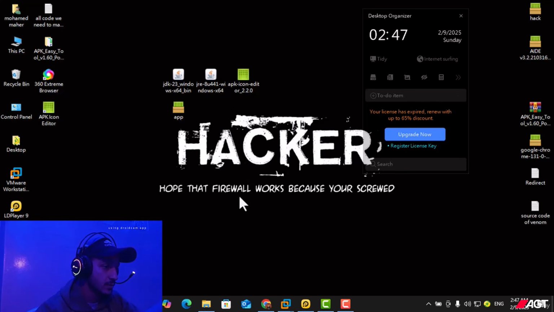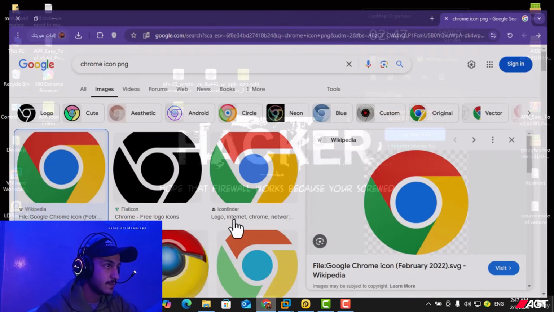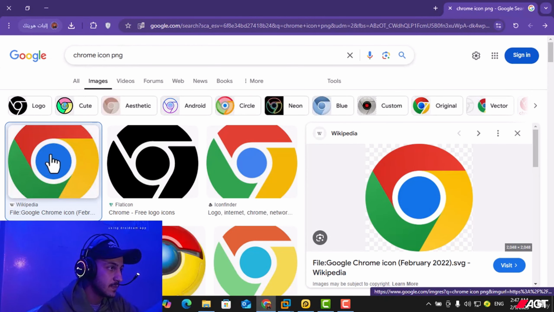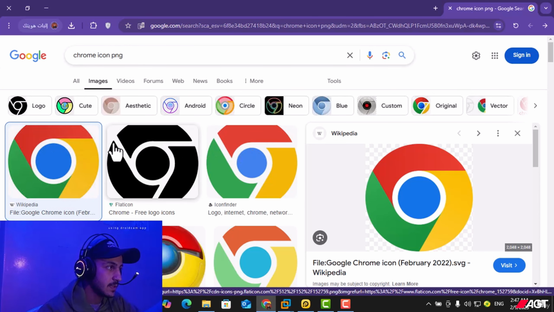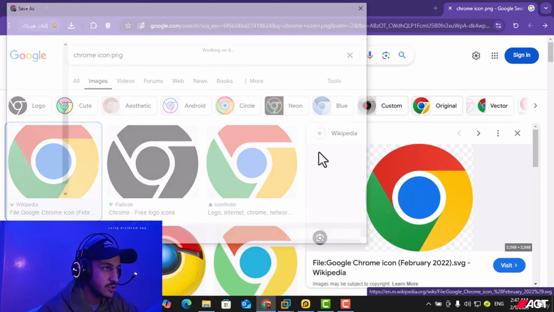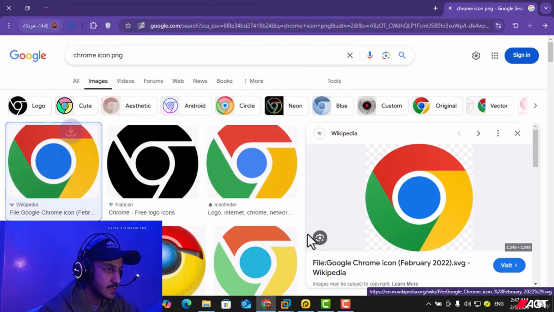Open a Google Chrome browser and search Chrome icon PNG and click here, save image, and click save.